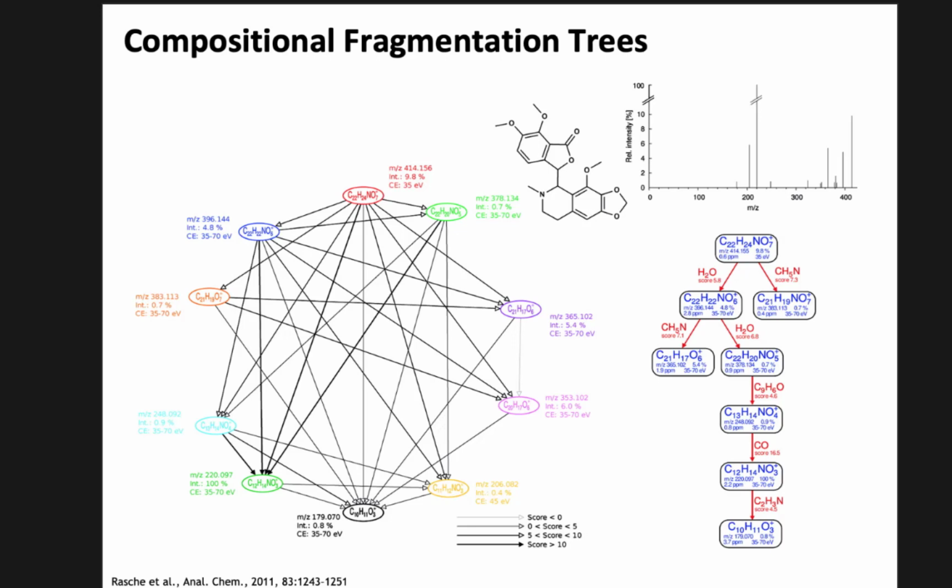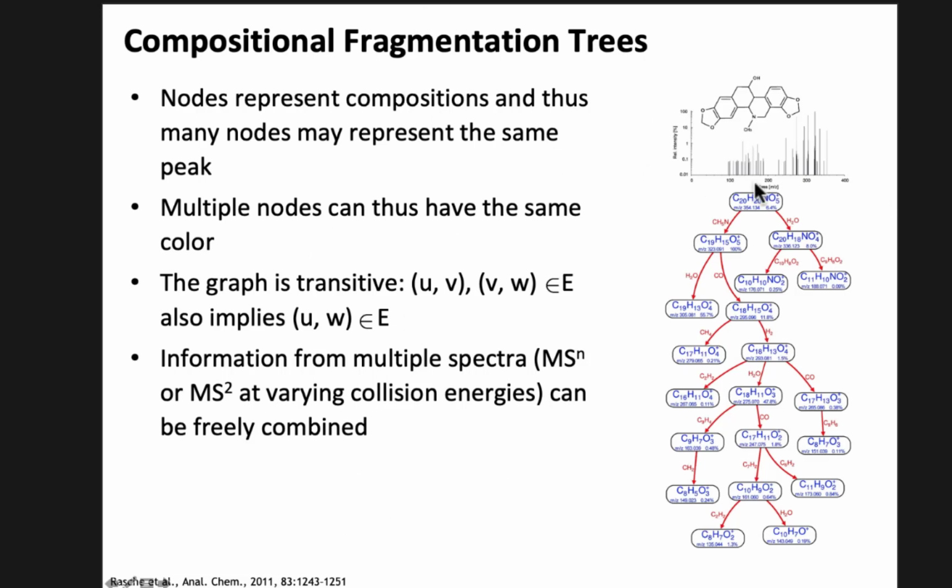So this type of compositional fragmentation tree does not really need to know what the structure is. It would still lead to reasonable fragment masses. And this works reasonably well also to explain complex spectra, because each of these fragments you can then align back to one of these masses. And if you see which of these nodes are present in the spectrum, you can see all potential fragmentation paths that this could take.